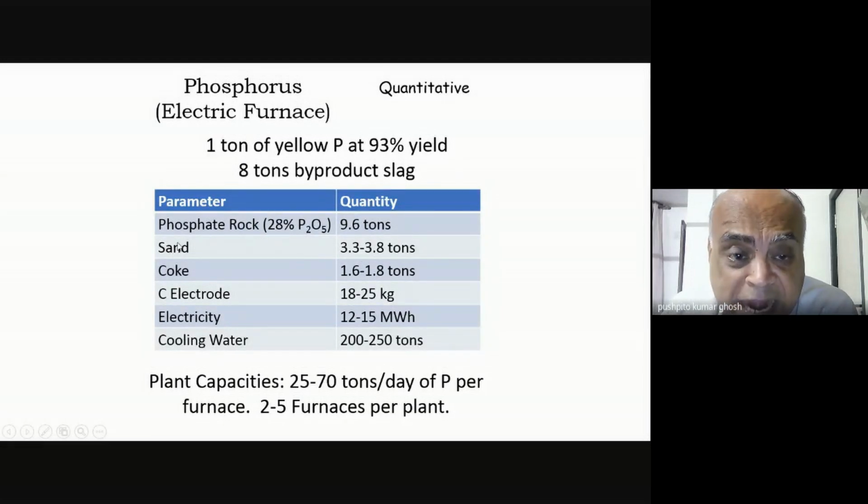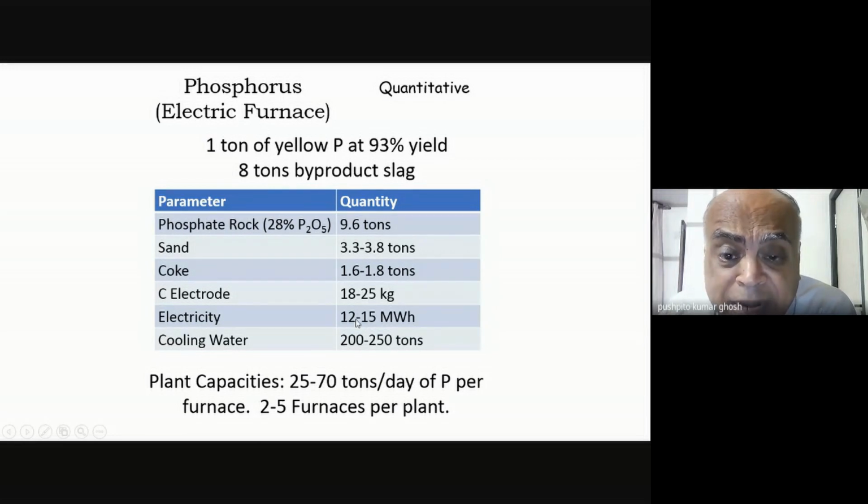So you need sand, you need coke, you need carbon, because the electrode in an electric arc furnace is a consumable. It gets burnt. So you'll have to put in fresh electrodes. You need power, because the electric arc requires a huge amount of power to generate that 1400 degree centigrade temperature. And then you need water. You saw that there are places to make phosphoric acid or to cool, etc. You need water. So this is what you require.